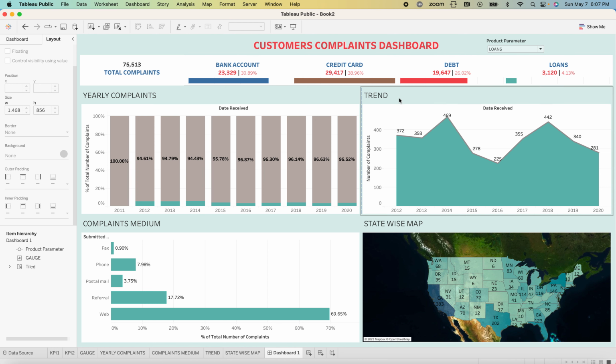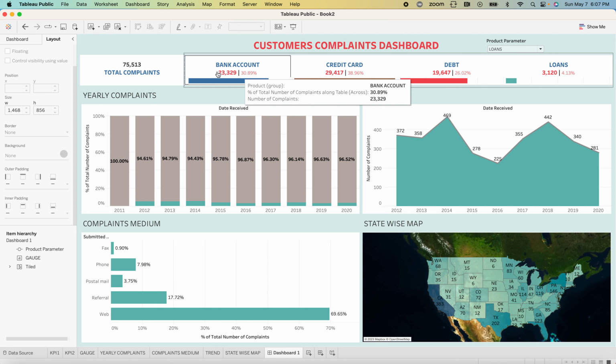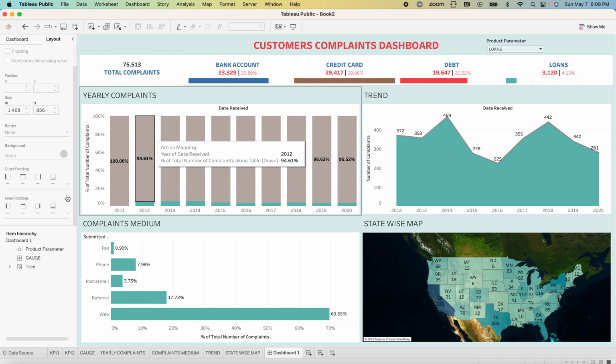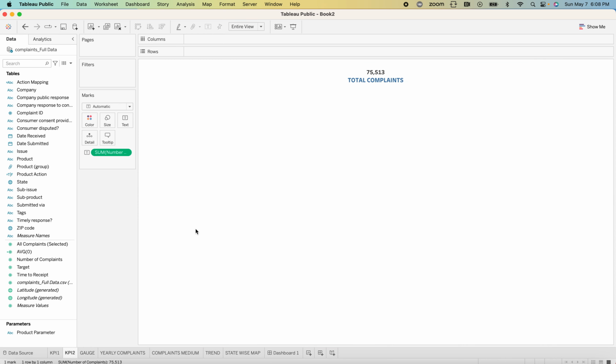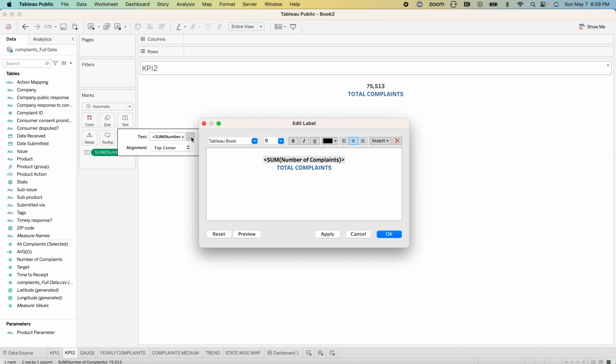Now there is something that I want to take care of here. You see the bank account is at the top, and then we have the figure, the number, at the bottom. I want to do the same with total complaints. I want the complaints to be at the top, and the other one at the bottom. To do that, we can go back to the total complaint, which is KPI 2. This is what we want to edit here.